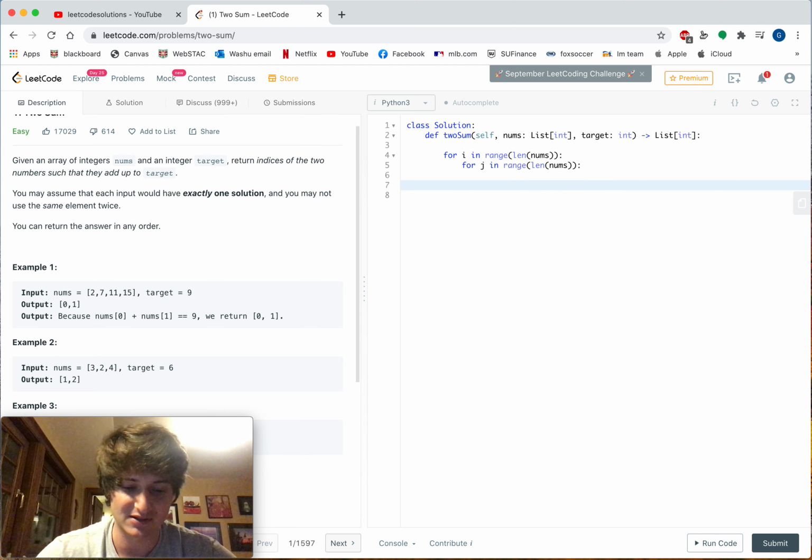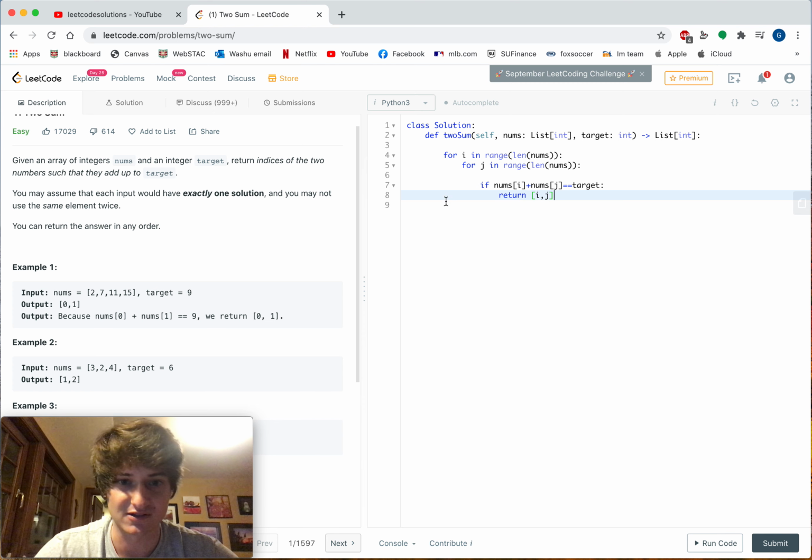So basically, if nums[i] + nums[j] == target, then we are going to want to return an array containing those indices.